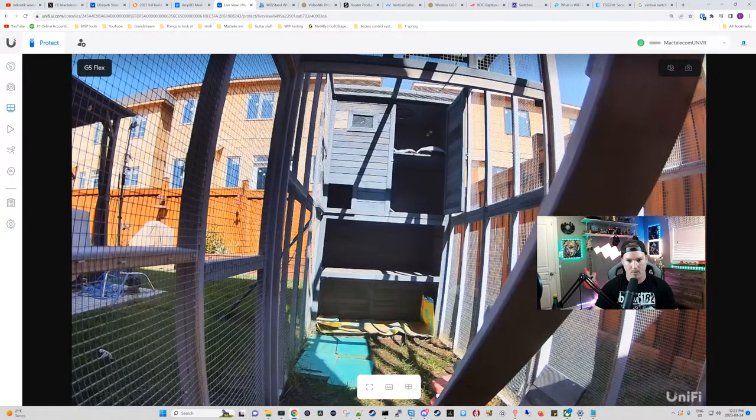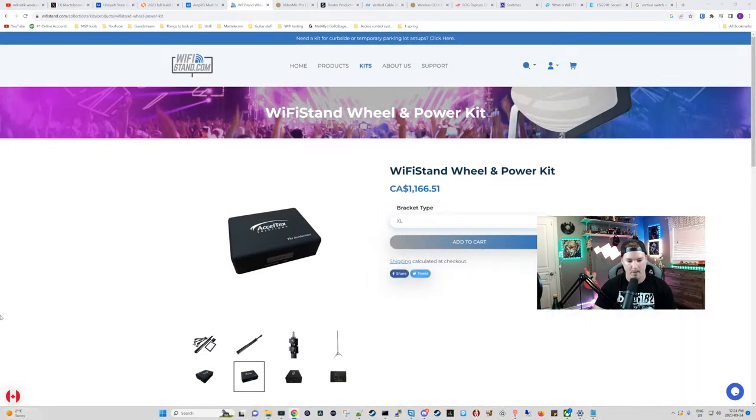No one's in there right now. You can see they're up top. When I was first doing my video, I put a bunch of Ubiquiti gear in here. I had a U6 Pro in there. And I'm like, you know what? I'm not putting Wi-Fi in there with my cat. So I ended up taking it down on the day of the video release. There's no point. We already get good Wi-Fi in the backyard.